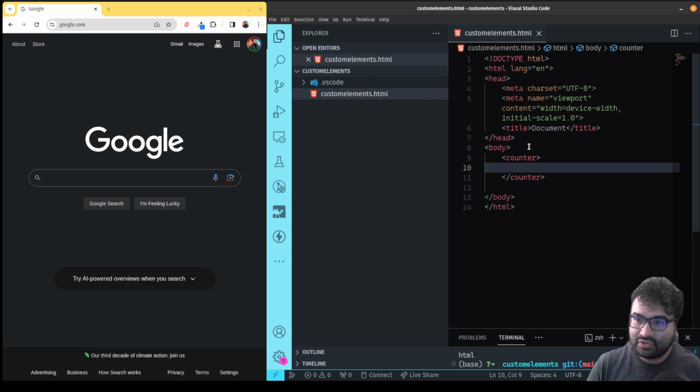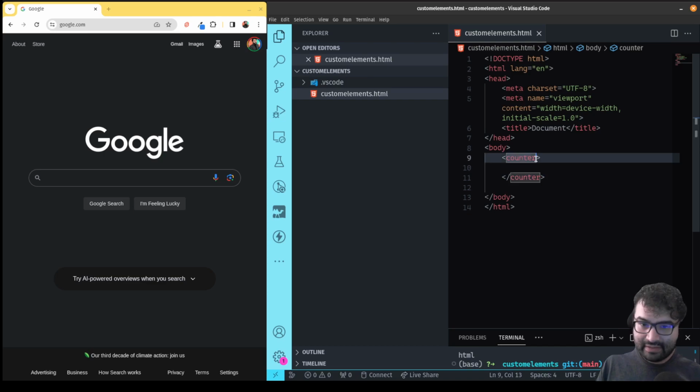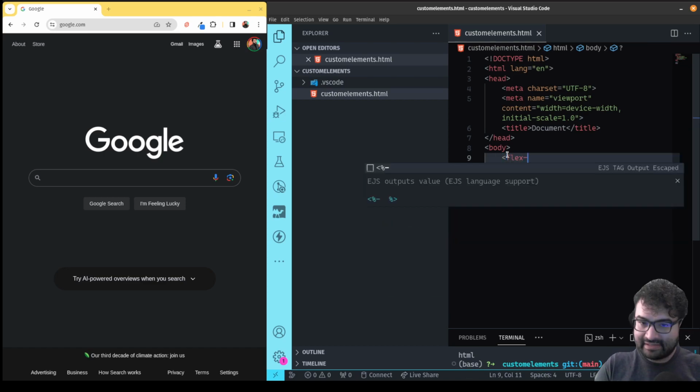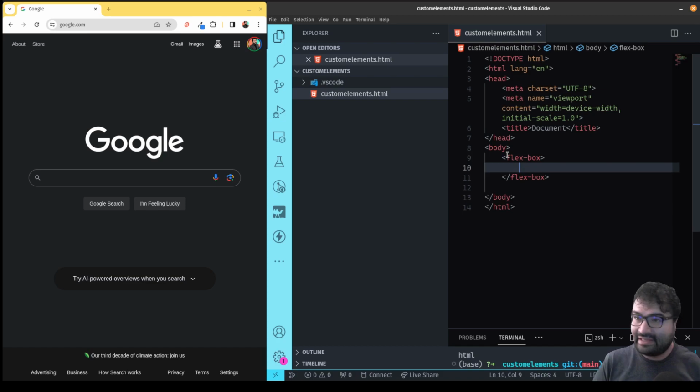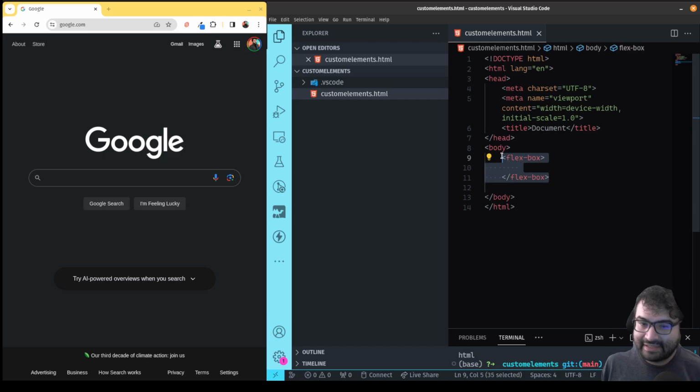So if you want to make sure that you use a namespace that's never going to collide with an existing HTML namespace, what they prefer is that you use kebab case. One fun example: what if I wanted to create a more semantic flexbox, an element that I know is a flexbox when I look at it in my code? I can literally write flex-box and create a flex-box HTML element. Now, at this level where I just created it out of thin air, it's a glorified span. It's an inline element, has no default styling. It's just a DOM node at its most basic level.